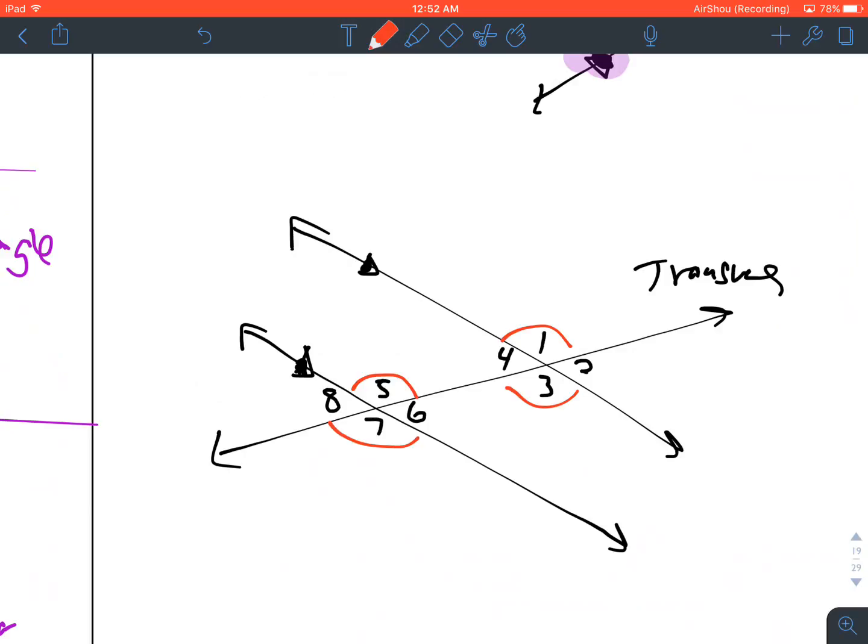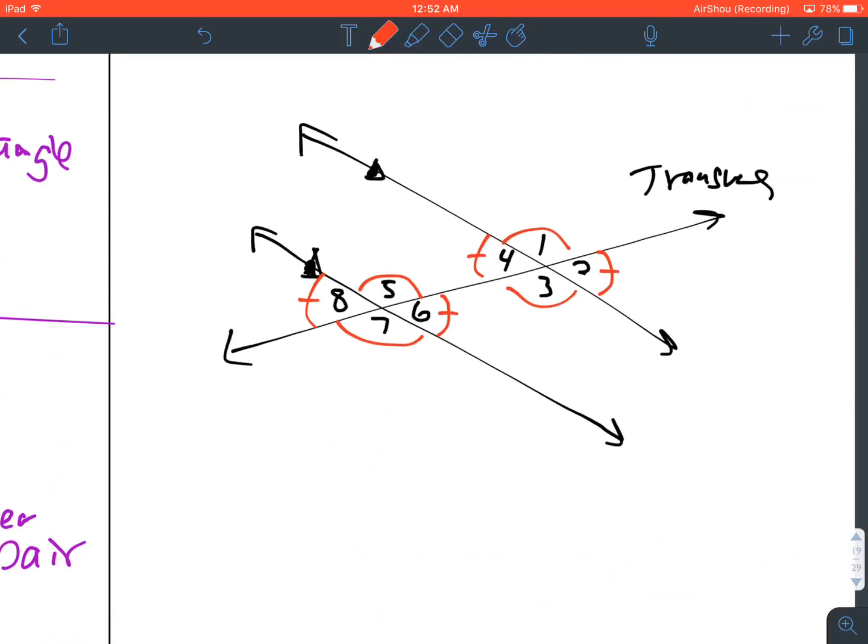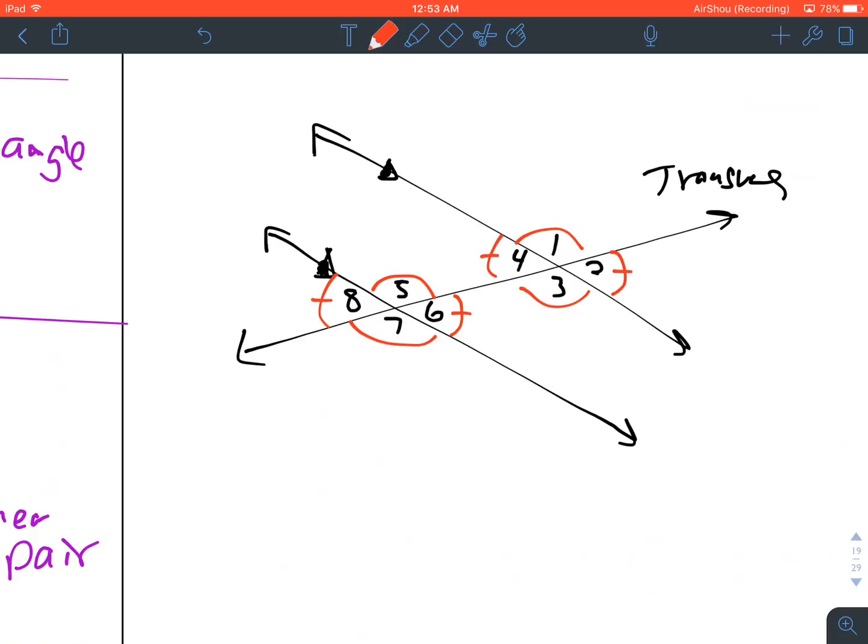Angles 2 and 4 are vertical angles, so they're congruent to each other. Angles 4 and 6, alternate interior angles, they're congruent. Angles 6 and 8, alternate interior angles, they're congruent. So in this picture, every angle that has one arc is the same. Every angle that has an arc with a little dash on it is the same. If you grab any two different angles, such as angles 1 and 2, those have to be supplementary, which means you add them, you get 180. This is true every time you have two parallel lines cut by a transversal.